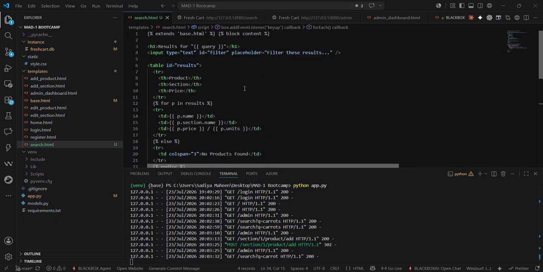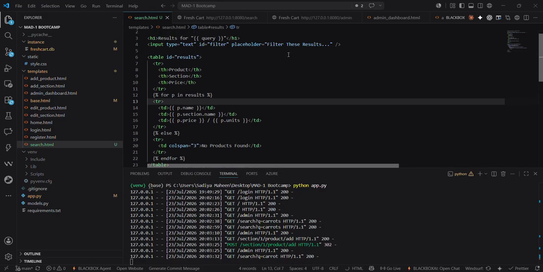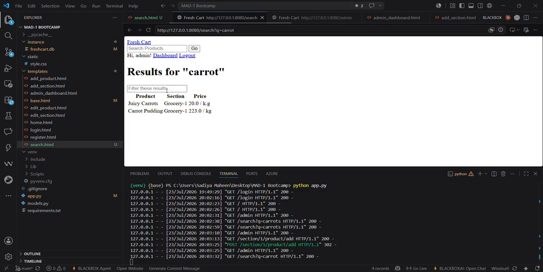Right, this search function looks good. I think there's some error here.